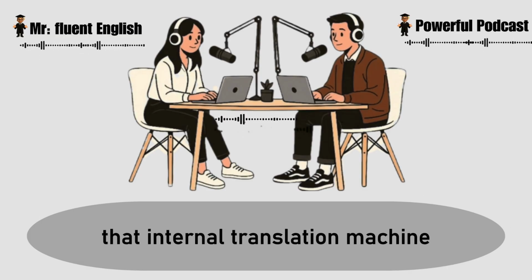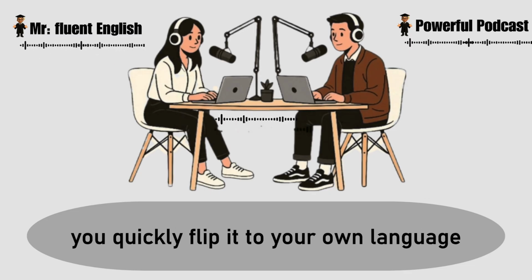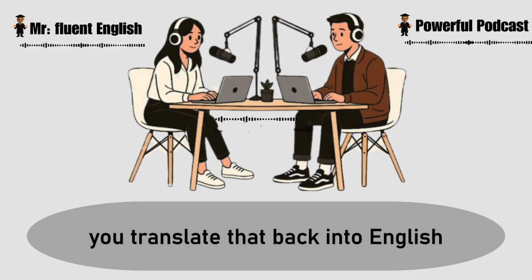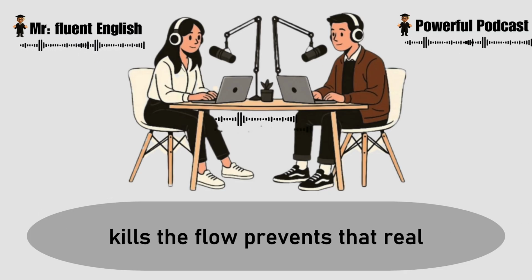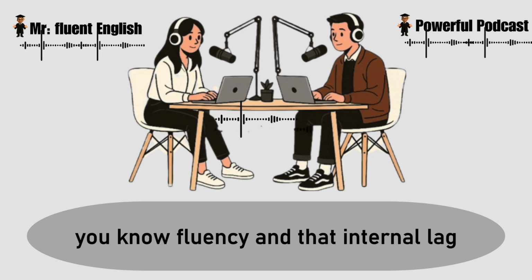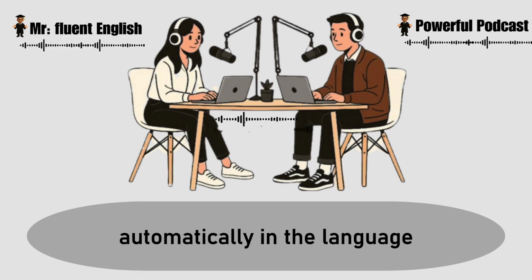So today, we're really getting into something I think almost everyone learning a language hits, right? That internal translation machine. Oh, yeah, that pause. Exactly. That friction where you hear English, you quickly flip it to your own language, figure out your answer, and translate that back into English before you even open your mouth. It's exhausting. It slows everything down, kills the flow, prevents that real fluency. And that internal lag, that constant back and forth, that's really the enemy of thinking automatically in the language.